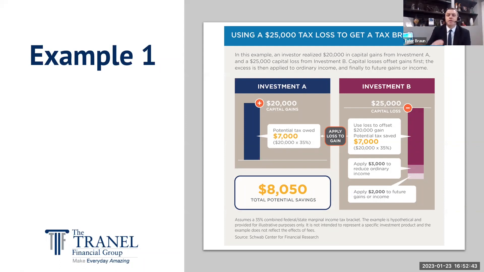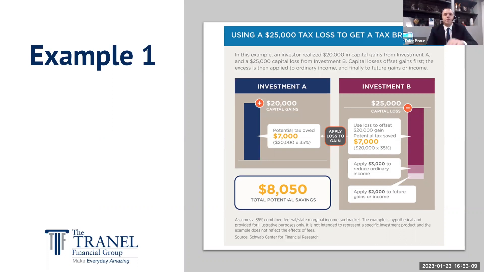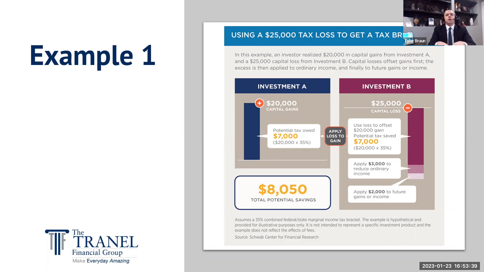But if there are different triggering events you're aware of that are going to be coming up, then absolutely you want to start looking at some of these strategies. For example, if Mr. Smith needed $40,000 to purchase a new car and knew he needed to do that next year, with all the volatility at the end of last year, he could take a $40,000 distribution from the portfolio and save upwards of $8,050 in taxes. So all you're doing is using the volatility to your advantage — you have some gains, you have some losses, and you make those two offset to reduce your tax burden and give you the ability to take distributions without paying Uncle Sam a bunch of money.